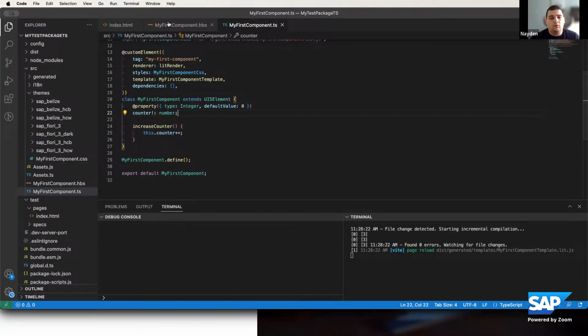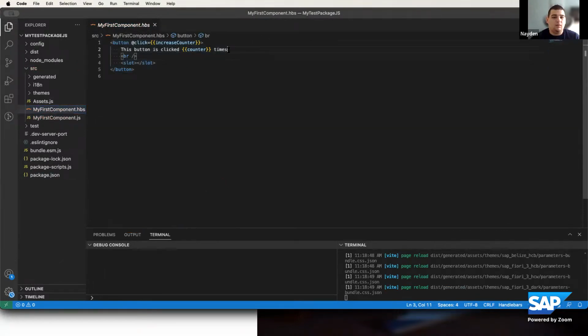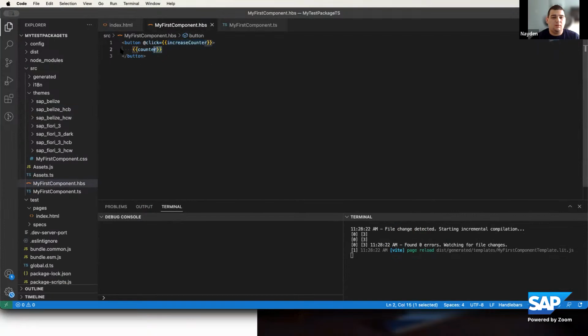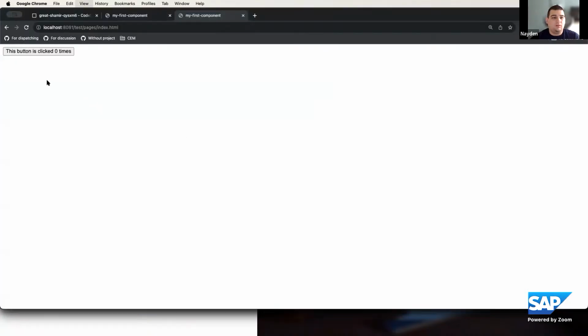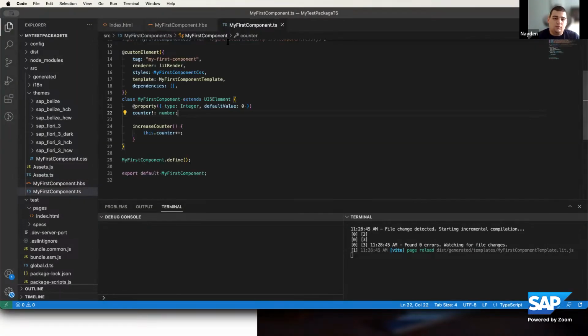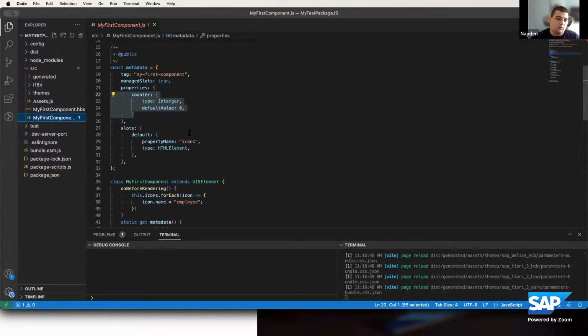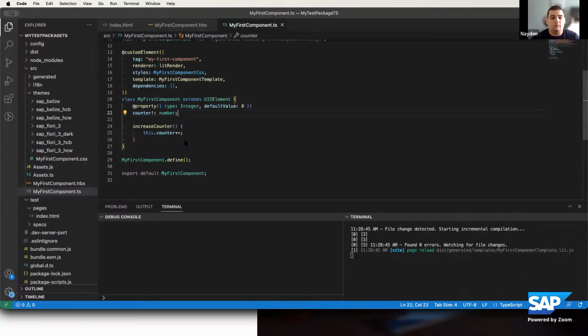Okay, so let me take just that text here. And yeah, this button is clicked 5, 4, 6 times. Okay, so the other thing that our component has in JavaScript, it has a slot. And let's see what it has. It has a default slot that has accessor icons as accessor name.